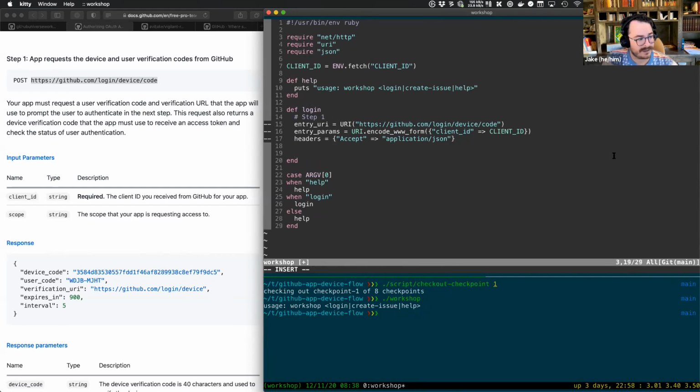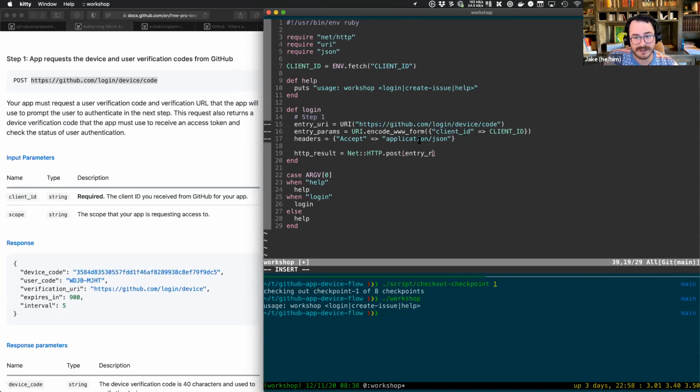So I'm going to assign another variable called http_result. And I want to set that to the return value of a Net::HTTP post request, just by Net::HTTP.post, and pass in the three things that we just set up.